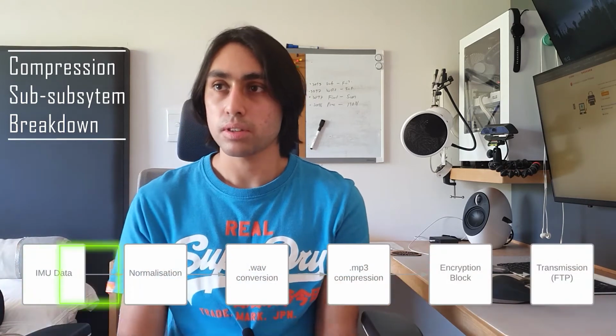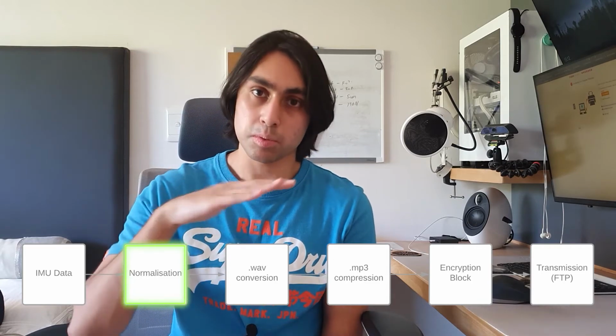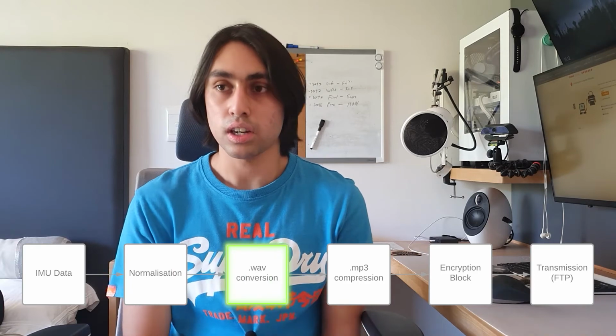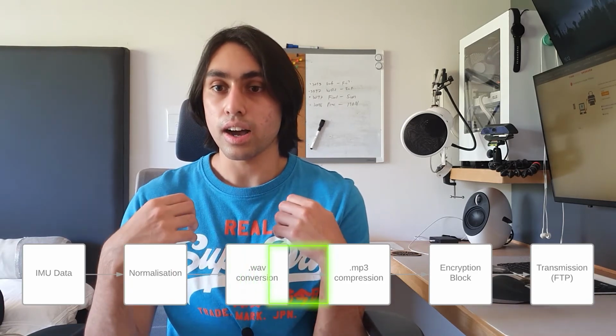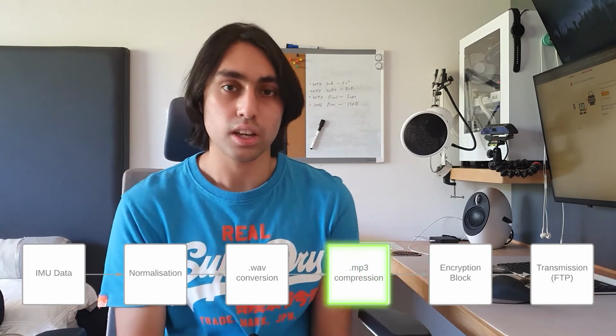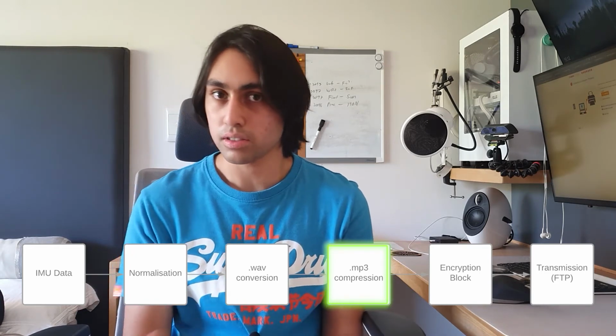The way it works is I take an input array of numbers and normalize the data set between -1 and 1. Then I pass that into a WAV file using the audio to numpy library, I think. And then I pass that into the MP3 compression, and the output of that is an MP3 file that is substantially compressed. Generally, after you get to a certain point, it gets to about a 30x compression ratio, which is decent.